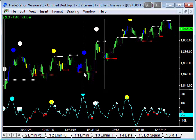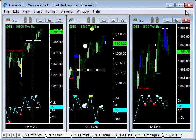We'll see, but this is what I was looking at last night for a breakdown below this support on the 40,500. We initially tried, and then we got forced back up in the low liquidity after hours, and then have just kept on going. So it is what it is.